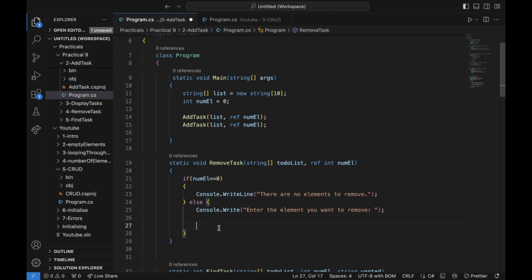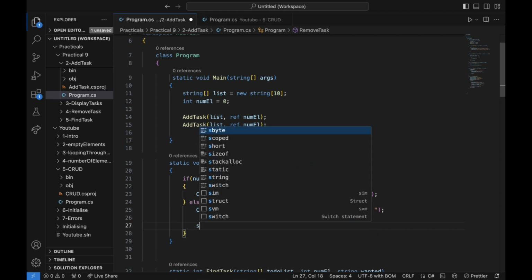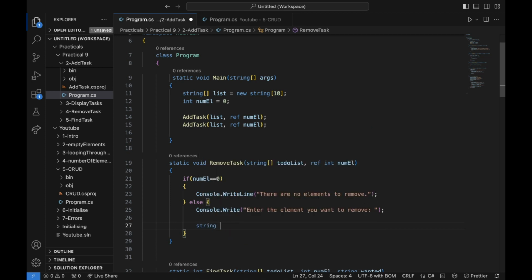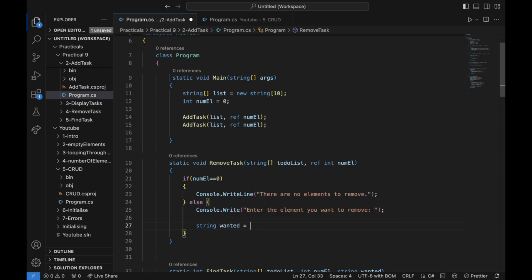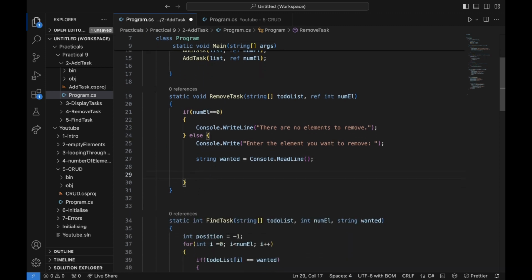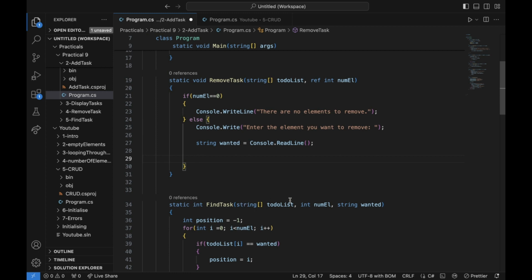And then once the user enters the element they want to remove, it's going to be a string, so they're going to enter a string called wanted, right? Console.ReadLine. So now we're going to have wanted. Now we can call the find task method, because we got the array that we need, the number of elements, and the wanted string.